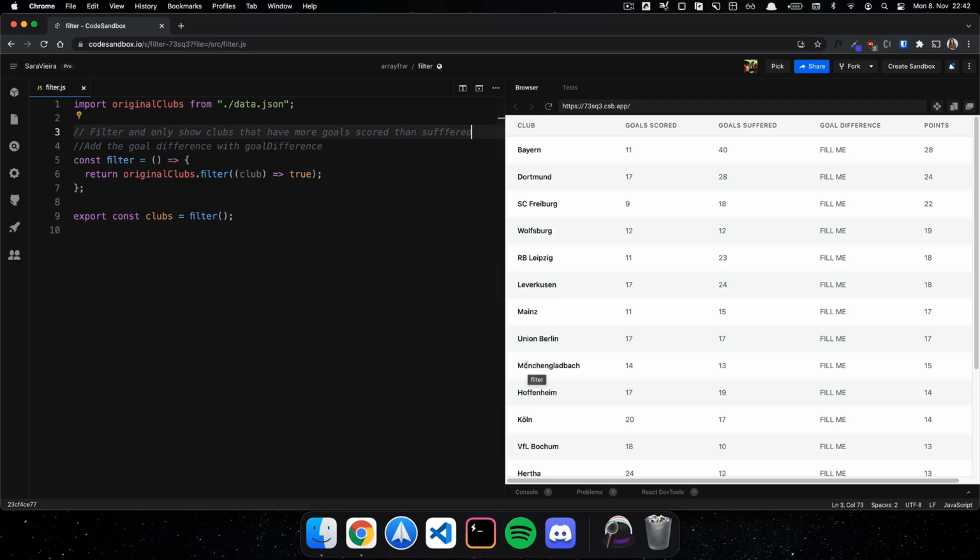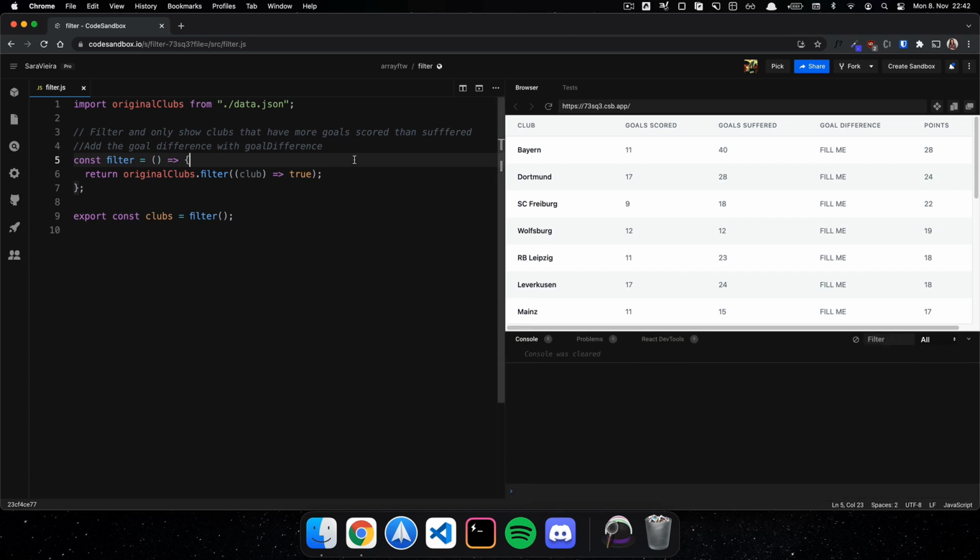Today we're going to talk about filters. Filters are, again, in my opinion, the second most useful one. Filters, as the name says, allow you to have an array and filter through the data that you don't want or that you want. I mean, the glass is always half full and half empty, right?